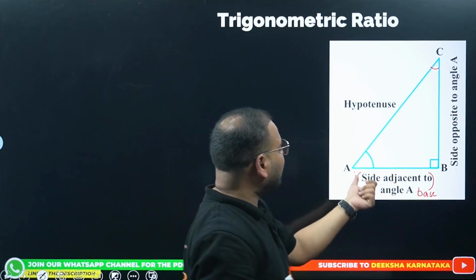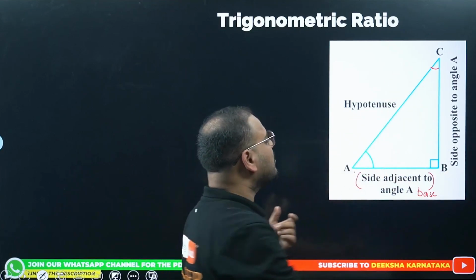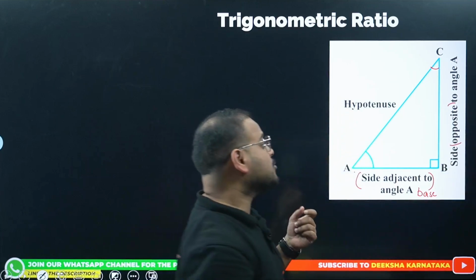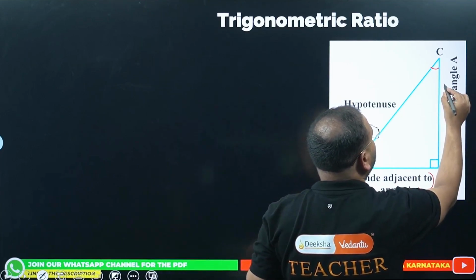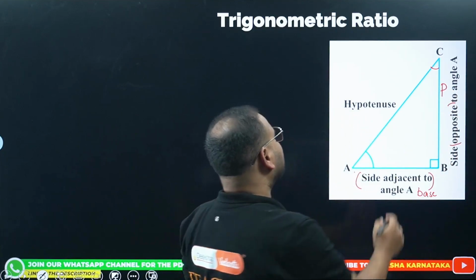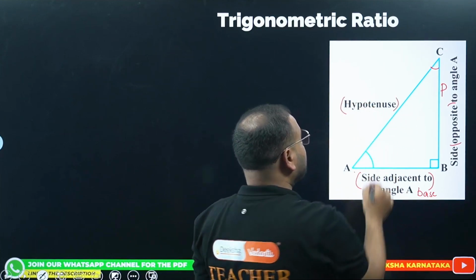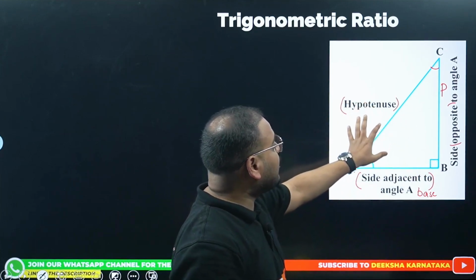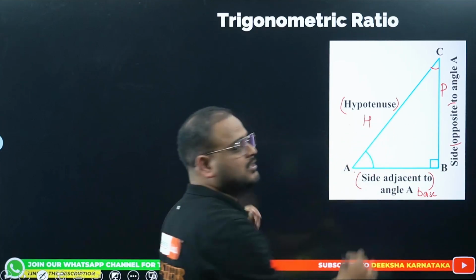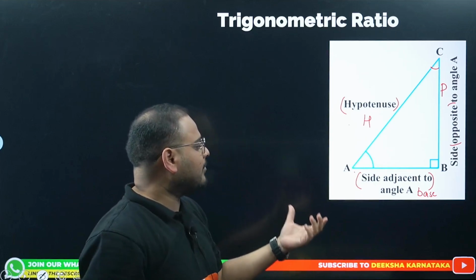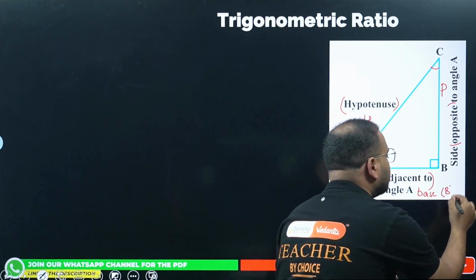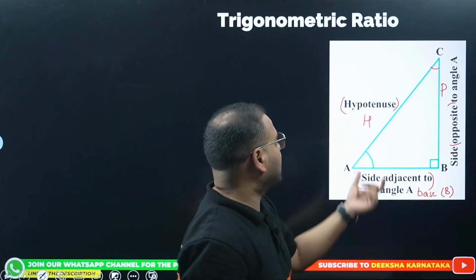Okay, what about angle A and this side? It makes sense, no? It is nothing but the opposite side, sometimes also called the perpendicular. What do we call this? Perpendicular, P we also call it. Great. And this side we know, right? The side opposite to the right angle of the right-angle triangle is called the hypotenuse. So far we have cleared that this is base, also called B, this is P, the perpendicular, and this is the hypotenuse.